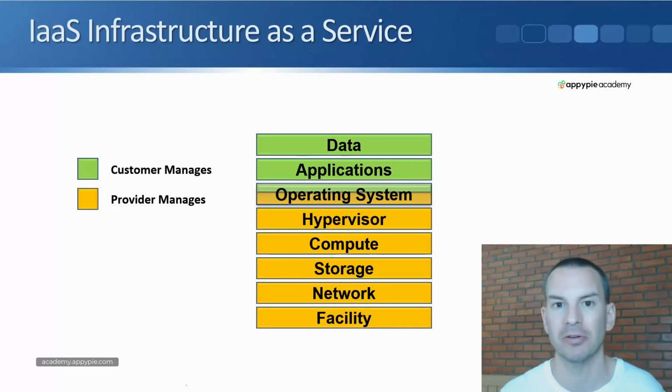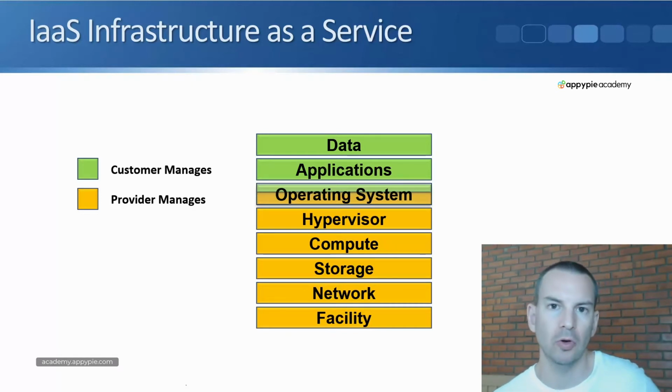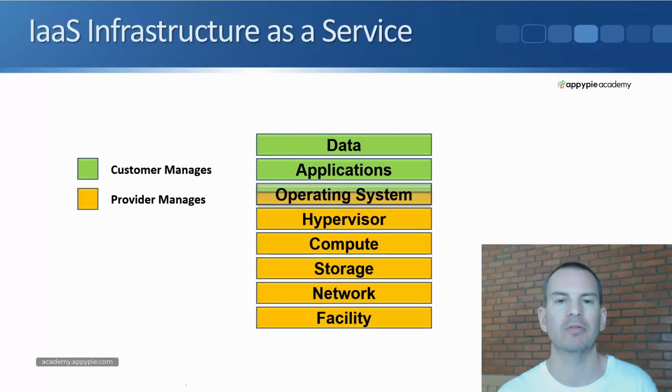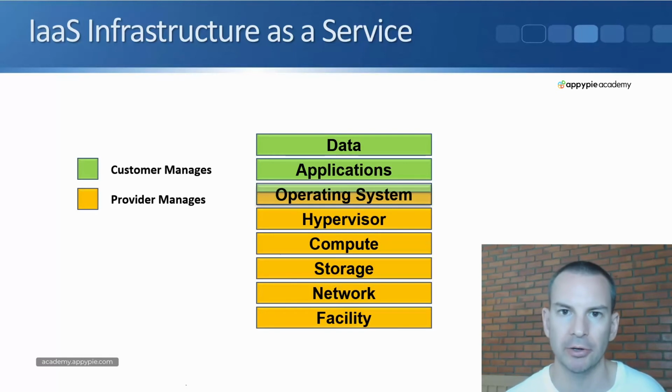You can see this differs from colo. With colo, we've got the provider's facility, but the hardware equipment in the facility is ours from the customer point of view. This is where it's different when we look at the cloud models. With cloud, it's not just the facility which is owned and run by the provider, but also the hardware equipment is owned and maintained by the cloud provider as well.